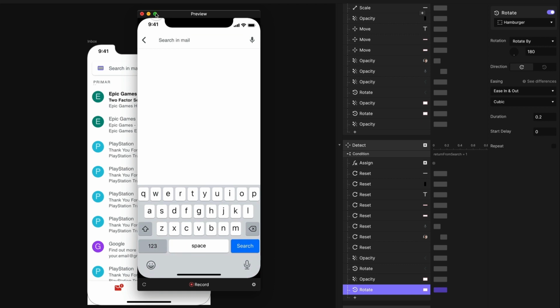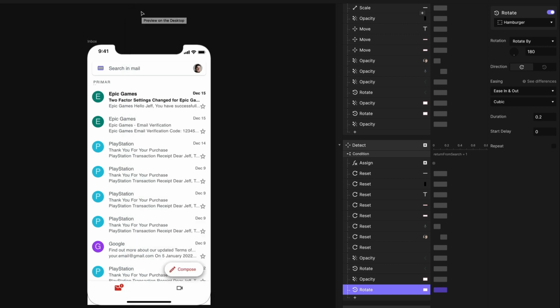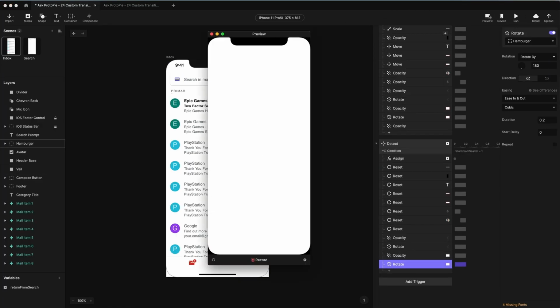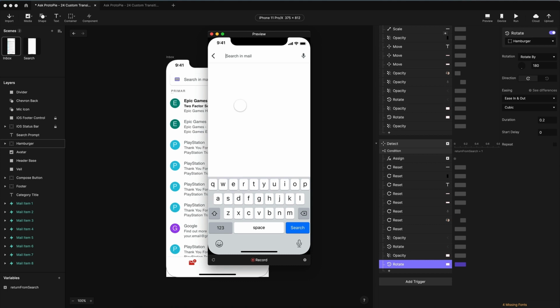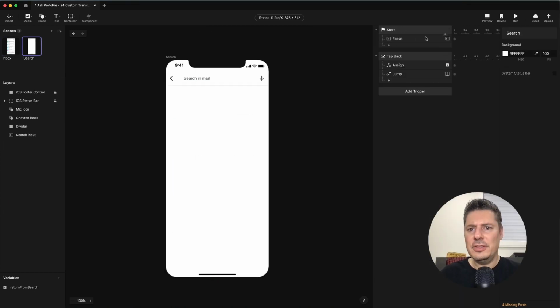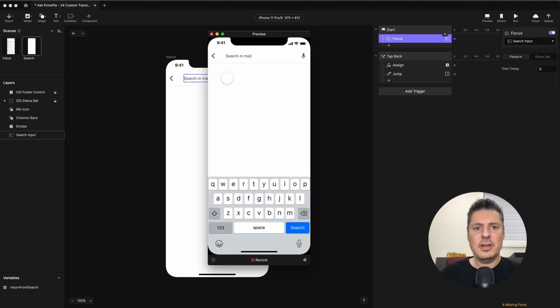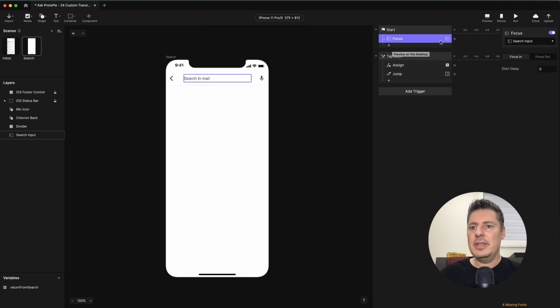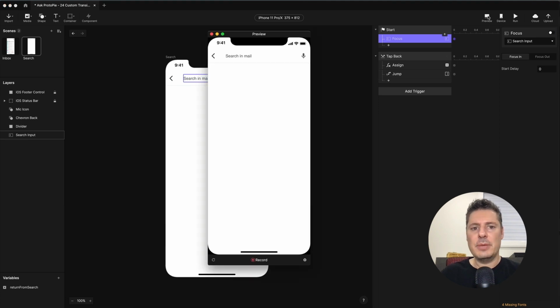Now, a small nuance that you need to understand, and this was already preset for you if you're following along with the sample file here, is that the search box is focused when the scene starts and the keyboard results in coming up. The reason for that is because in the search scene there is a start trigger. And in the start, it calls this focus, and you'll see when the scene starts, the first thing it does is focus that field, and that triggers the keyboard to come up. If I turn that off, you're going to see when I preview this, the keyboard doesn't come up because that field is not being focused.